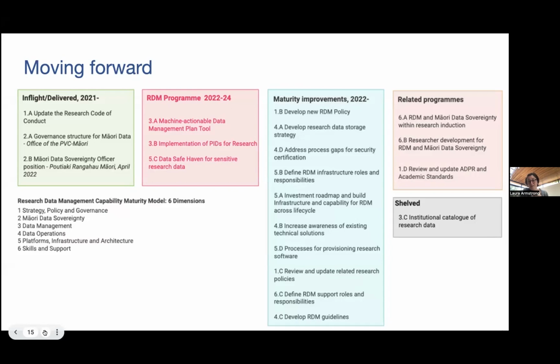The most notable one there is we don't have and haven't had a research data management policy. And whilst policy isn't necessarily the most interesting or obviously productive thing, it's not like your researchers can say, I now can use this thing because you've invested in it. We did find that an awful lot of researchers said, well, there is no sense of direction about what we're meant to be doing or not meant to be doing, or is this important to our institution? Is data seen as an asset or a thing of value, or is it just seen as something to delete as soon as you can?